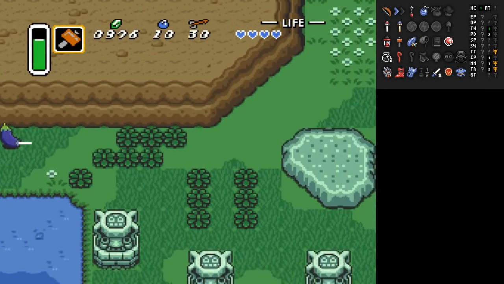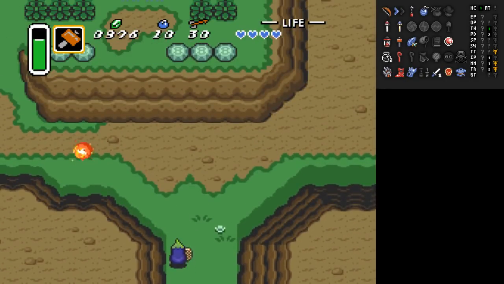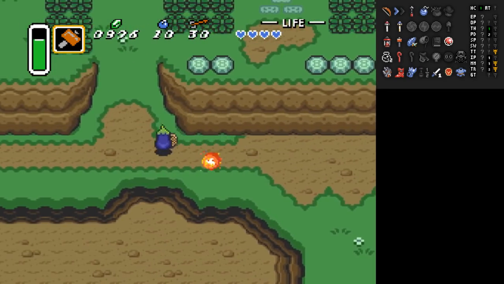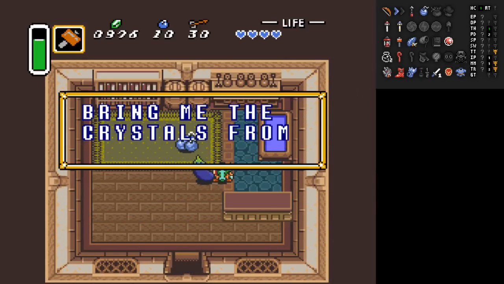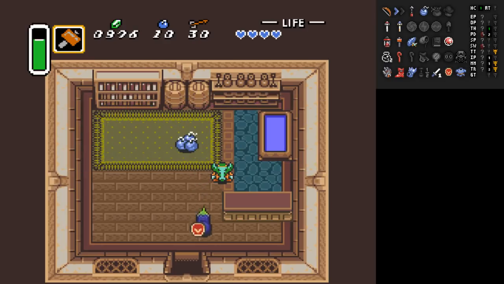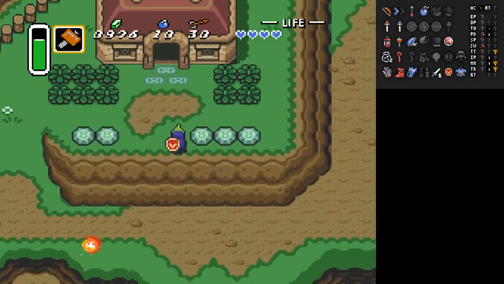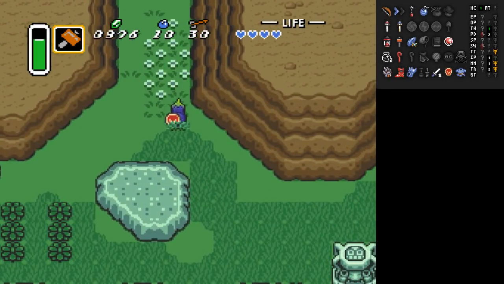Oh, but there is a piece of information I can pick up right now. Go check out the bomb hut, and he'll tell us where the red crystals are. Dark Palace and Skull Woods. Okay. So those are our red crystals, which, you know, if Pyramid Fairy has something for us. Skull Woods... We actually have everything we need to beat Skull Woods.